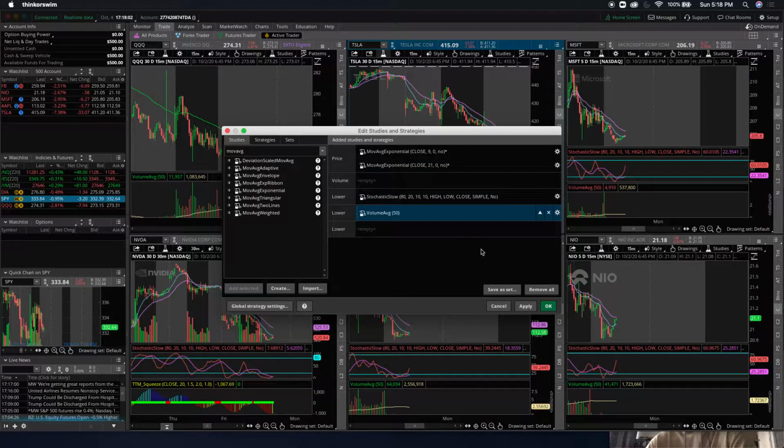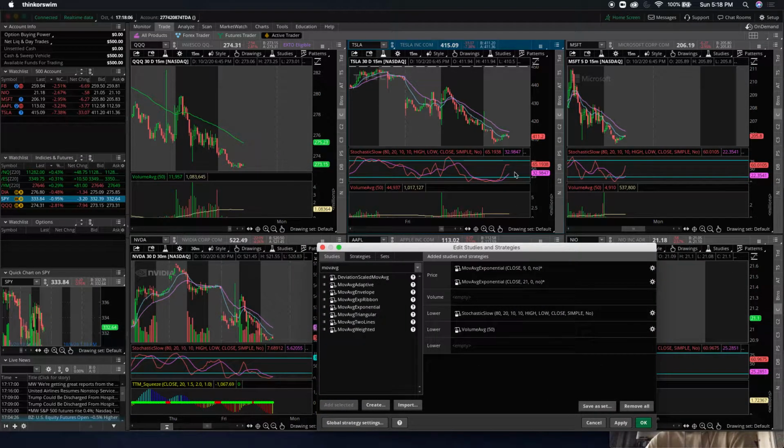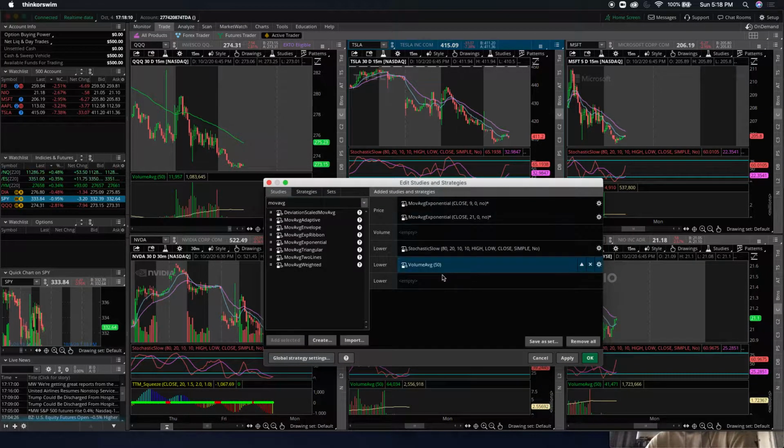And I just add the stochastic slow study, which we'll go over exactly what it is another time. It's just a momentum indicator. When you see a cross like this, it normally means that buyers have stepped in, as well as sellers have stepped in if it's crossed down. And then the volume average study. So that's what you're seeing right here on QQQ. I normally leave that 50-day line, that beige line, at 50 days, just so you see an average of where the volume's at in the last 50 days.